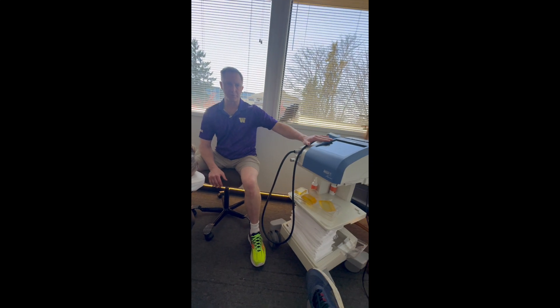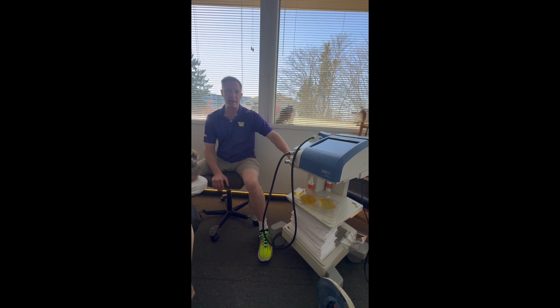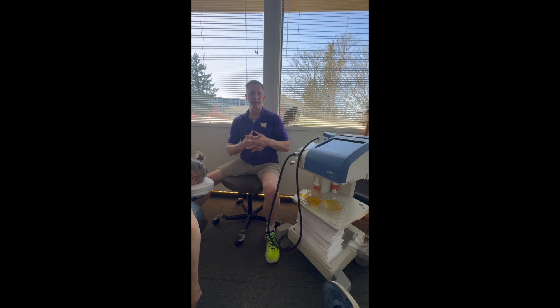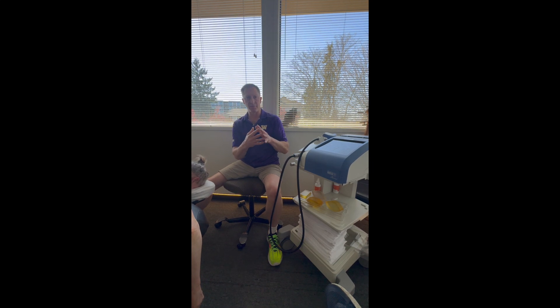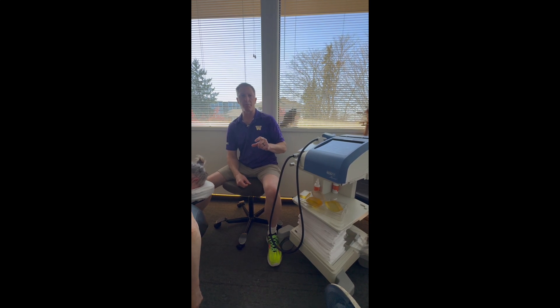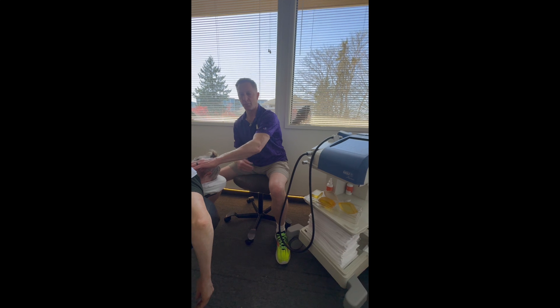I want to talk about the PISA wave 2. It's a tool we've brought into the clinic to help with certain conditions, specifically what we call tendonitis enthesitis. Entheses are where the bone-tendon interface or the ligament-bone interface occurs — where ligaments or tendons go into the bone. You get this interesting matrix of connective tissue and bone, and if you have a problem there — inflammation or injury — for example, any rotator cuff problem. This is why rotator cuff surgeries take so long to heal, but also from car accidents or chronic postural adaptations.